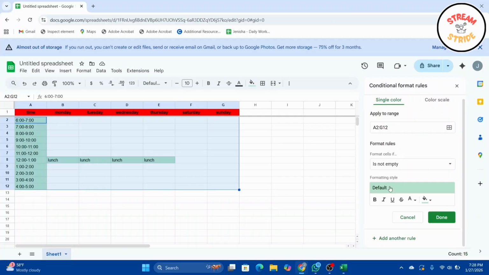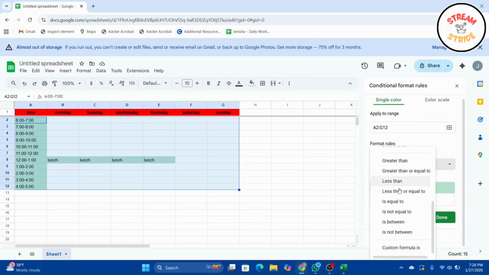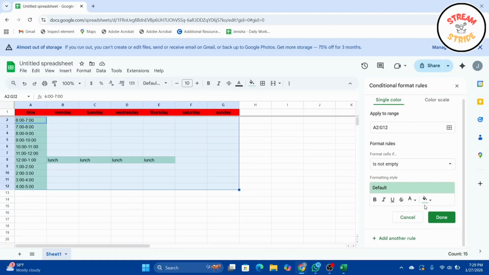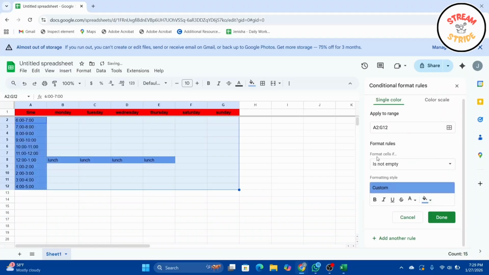You can use different formulas here. We can format cells. Click on format cells, and we have these options available here: empty, not empty, greater than, equal to, custom formula also is available. You can use a formula, and we can use this formatting style for that. We can customize it, for example, blue color or any other color, and you can set it up. We can select the bold italic option here and set it up as well, and make the schedule visual very clean. You can follow that process.